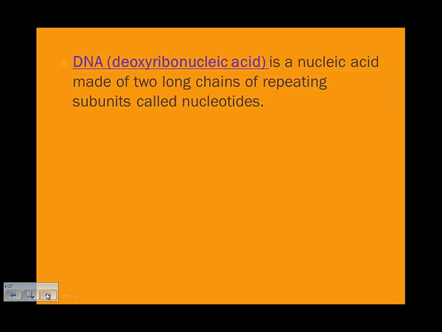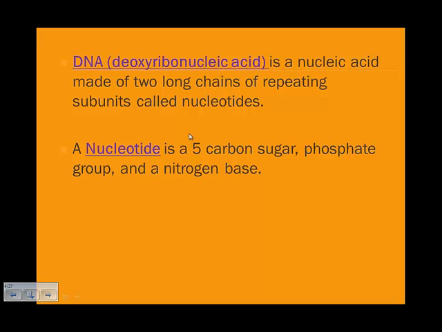All right, so we have DNA. Now you've got to know the word. DNA stands for deoxyribonucleic acid. It's a great word. Remember, we talked about the sugar being the deoxyribose sugar, and the difference between ribose and deoxyribose is one less oxygen here. So it is a nucleic acid. It has two long chains of repeating subunits called nucleotides.